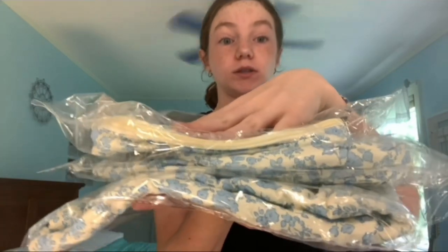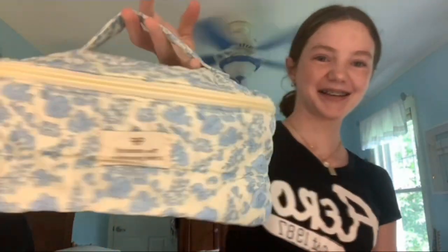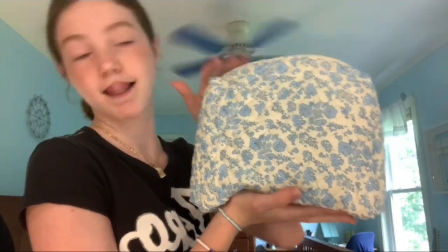Next we have this three-piece makeup bag set. The main piece I thought this was for is the pencil case — look at how cute that is! The next piece is this bag — it will fit like your makeup, it's a little makeup bag. The last piece has the same cute floral pattern; I might put this in my backpack for extra stuff. Those are the three bags. Now it's time for the actual clothes part.